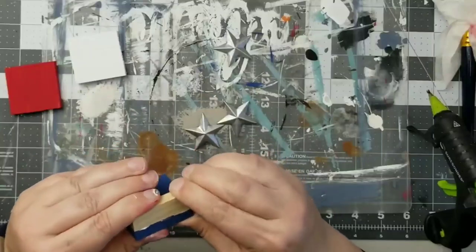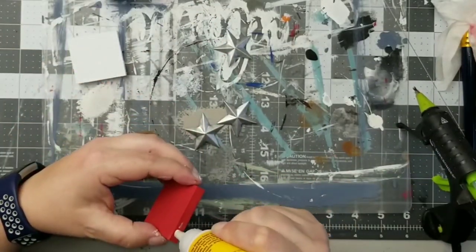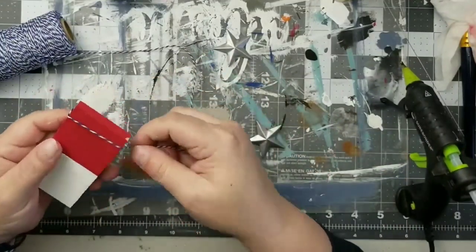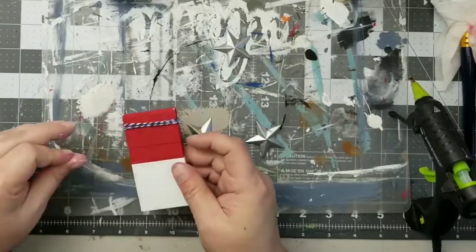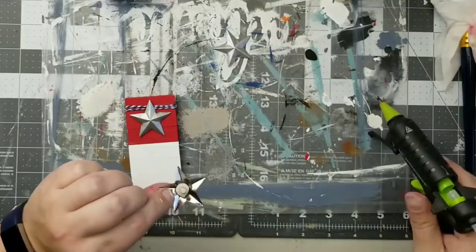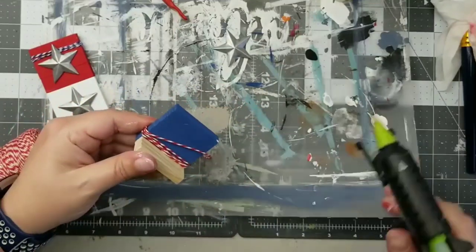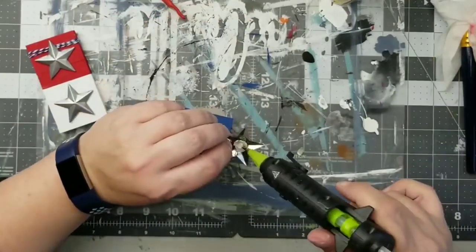I'll add a little clamp to hold it together until everything dries. While that's drying, I'm going to take the red block and the white block and glue those together. Next, I'm going to take some blue and white baker's twine from the Dollar Tree, add a little hot glue in the back, and wrap it around the top of the red block a couple of times. Then I'm going to add those stars, one to each color of the blocks. Once the blue block is dry, I'll use some red and white baker's twine at the bottom and wrap that around, securing it with glue. And then of course we're going to add our star right on top.